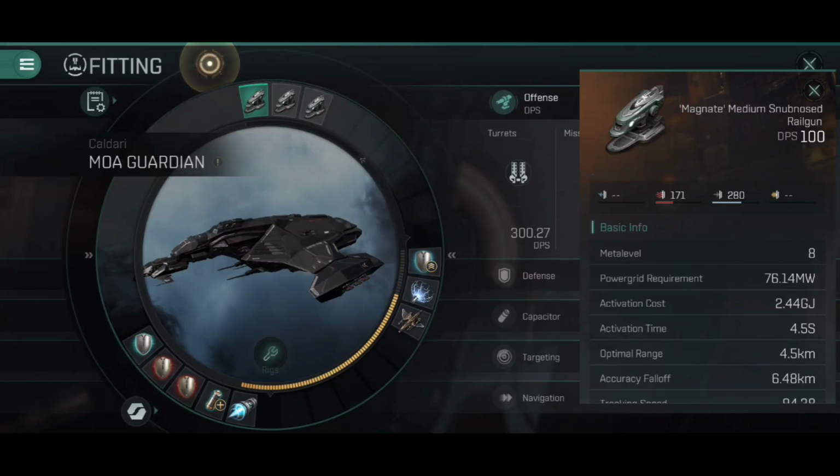The only downside to the snub-nosed railguns is, of course, their pitiful range. 4.5 kilometers optimal, 6.48 kilometers accuracy fall-off. So you're at 100% effectiveness within optimal range, accuracy fall-off is a distance beyond optimal that you drop to 50% effectiveness, so by the time you're sitting at 11 kilometers, you're down to 50% effectiveness, and you're almost useless once you hit 16 to 17 kilometers. You do really need to be up close and personal.